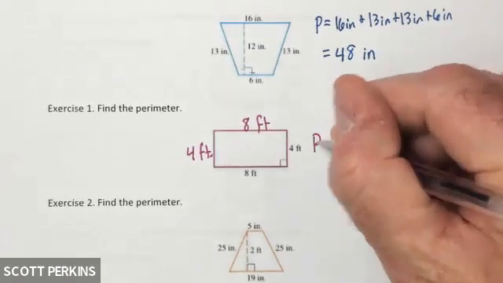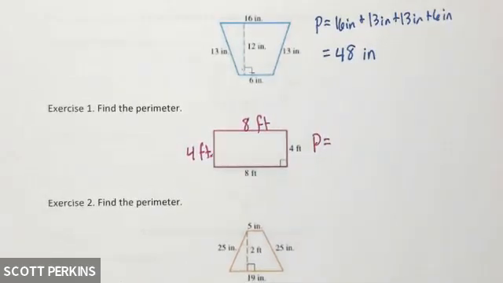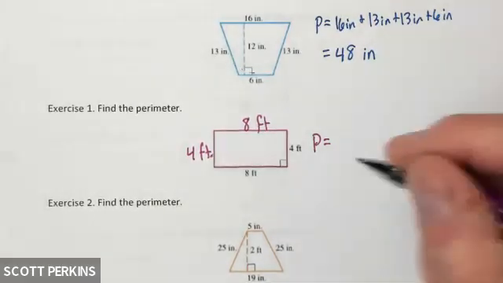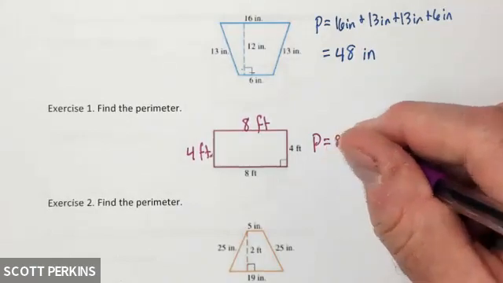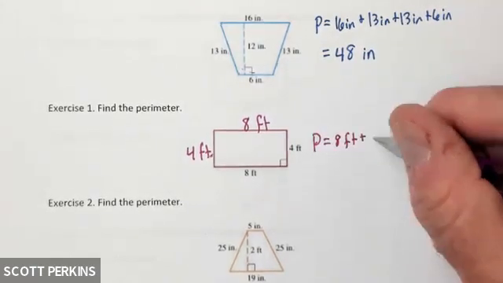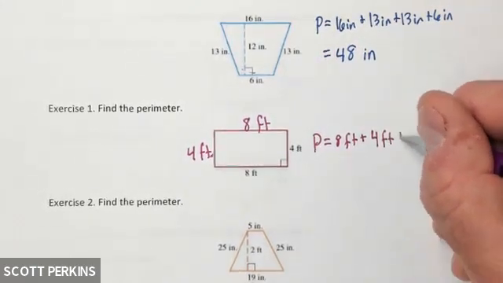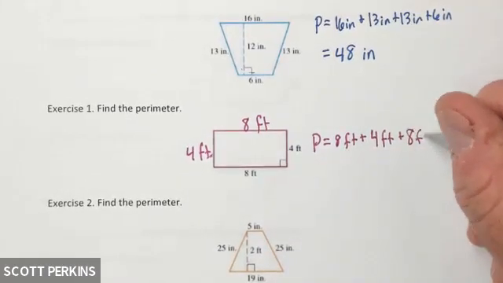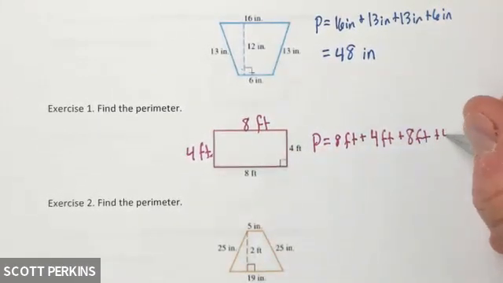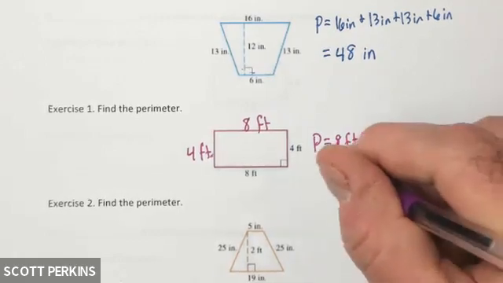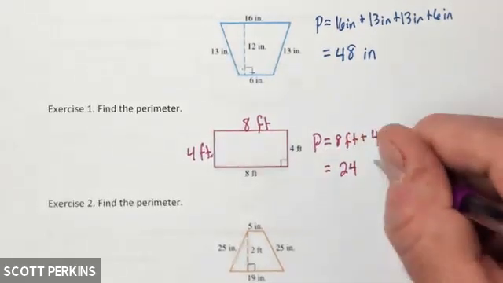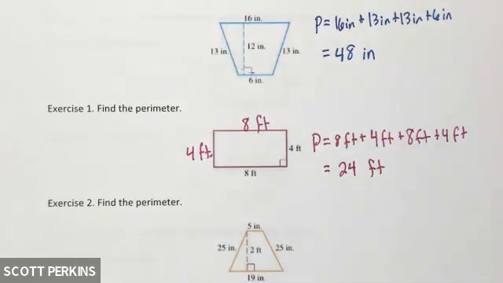So when I go to find the perimeter, which I'm just going to label P, I'm just going to start at the top and work my way around. So it doesn't matter what order you do this in. So 8 feet plus the next one is 4 feet, plus the bottom side is 8 feet. And then finally, the left side is 4 feet. And when we do that, I think we all would have gotten 24 feet, perfection. Anybody get something different that we need to talk about?